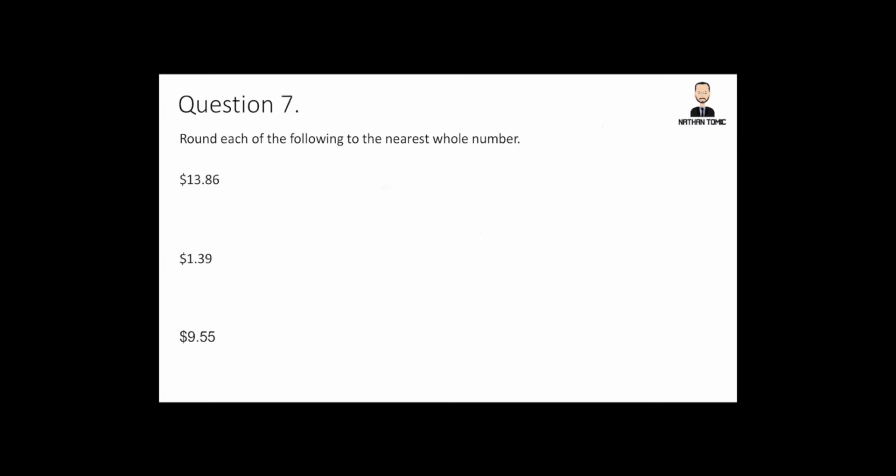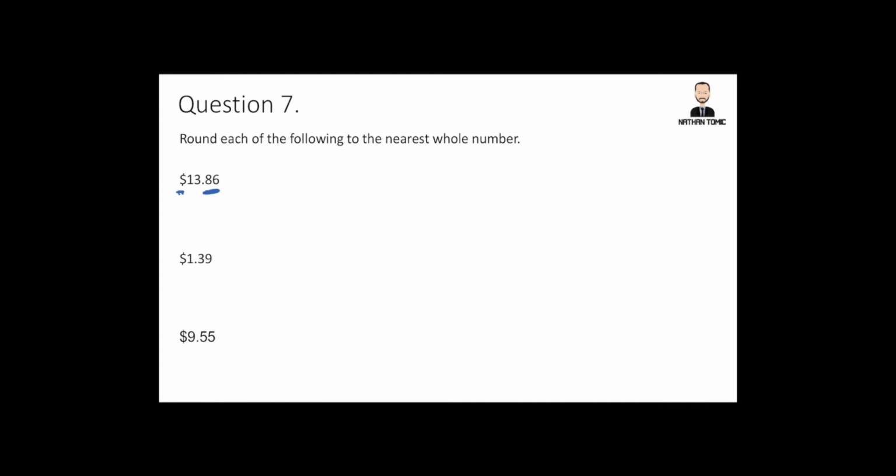Question 7 is asking us to round the following to the nearest whole number. Now these are dollars, okay? To start with, we can just treat them like a normal number, but don't forget to include the dollar sign later on. The second thing this tells us is we will still need to keep 2 decimal places regardless of whether we have zeros or not, because we're showing dollars, okay?